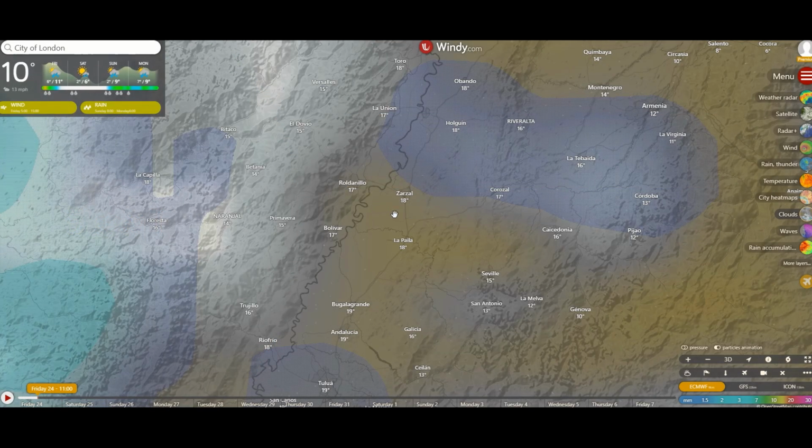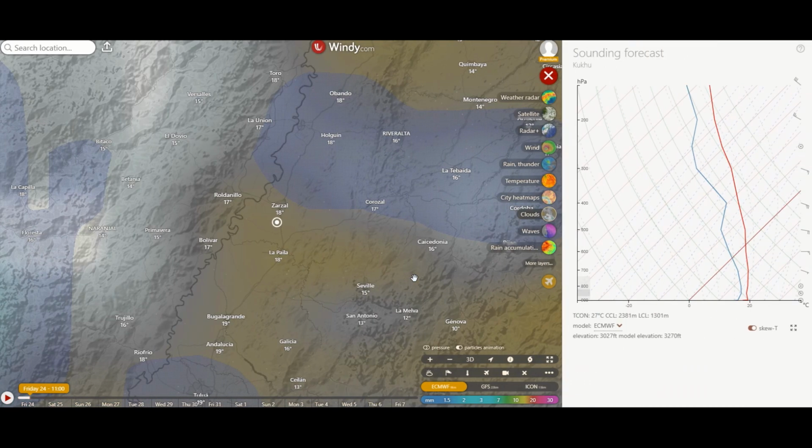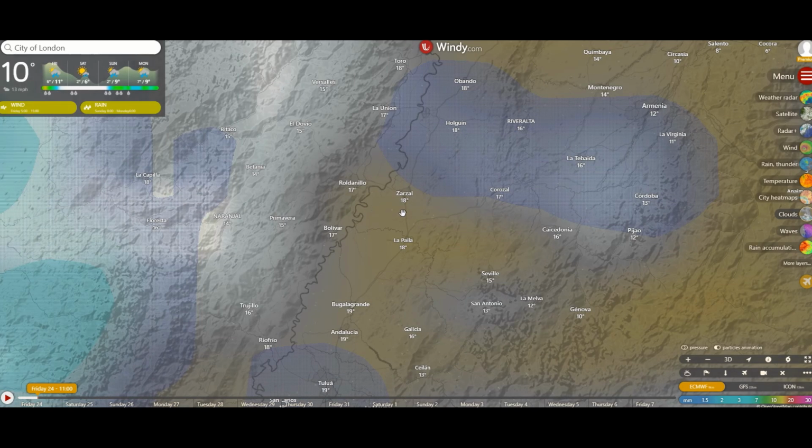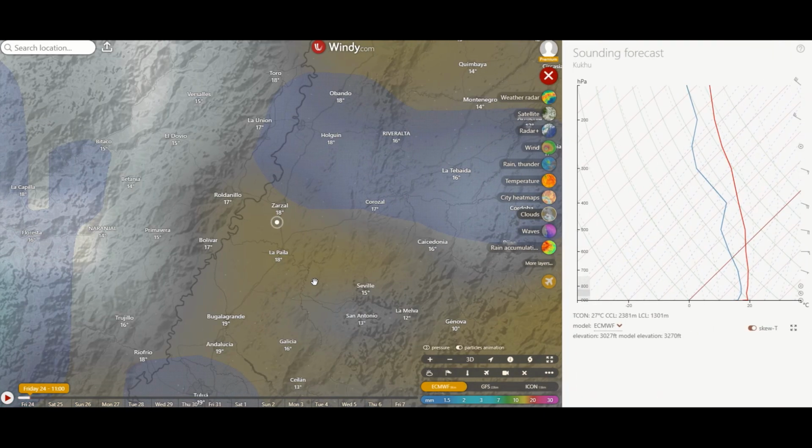Let's start by visiting the Cauca Valley in Colombia, where many European pilots travel in the winter months. You right-click on the Windy desktop screen to select the soundings. Then you can use the time slider, which displays the local time, to move left and right and see how the Skew T changes during the day. Having selected the time you want, you then go to the soundings graphic and use the expansion arrows so that you can get more detail on the same screen.